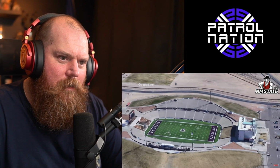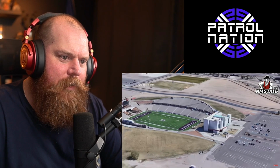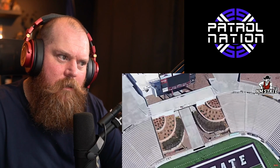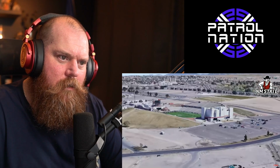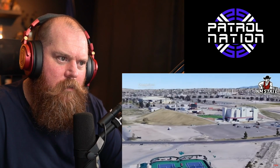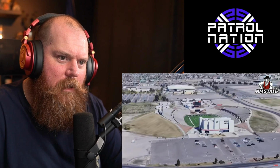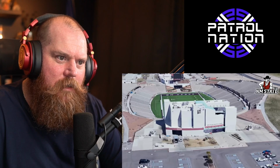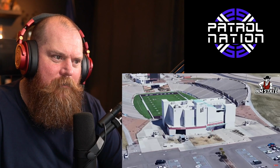But that's not the grass that matters. I know, look at that grass. It looks pretty artificial. It is green. I noticed that behind the north end zone there's an array of plants in lieu of a grass berm. Kinda wish they did that for the entirety of the exterior. That definitely would have been one of a kind. Yeah, that's really sunken, isn't it? This building here looks like it's straight out of Miami Beach. Oh yeah, cool little stadium.